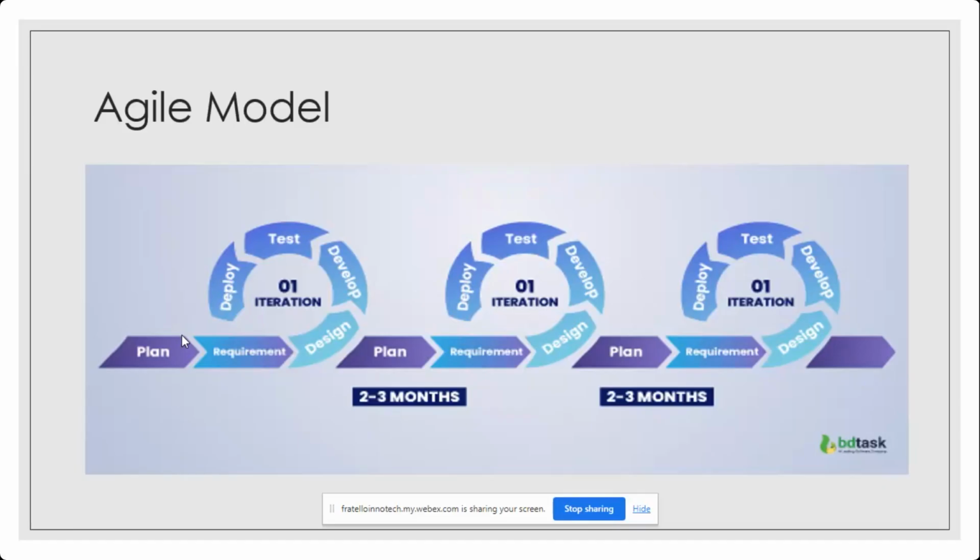But in agile, then what are the drawbacks? The biggest drawback, the name itself is telling: agility. What do you mean by agility? Ready for change. Generally agility means, in English, ready for change, meaning at any time, in the middle of the process of development, testing or design, the customer has a complete right to change the requirement.